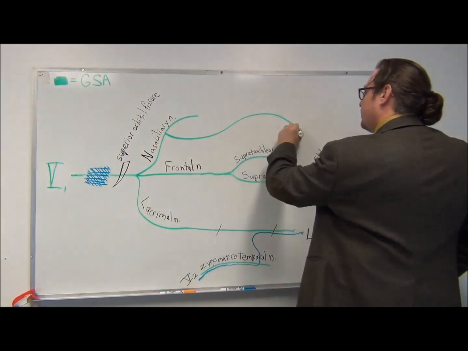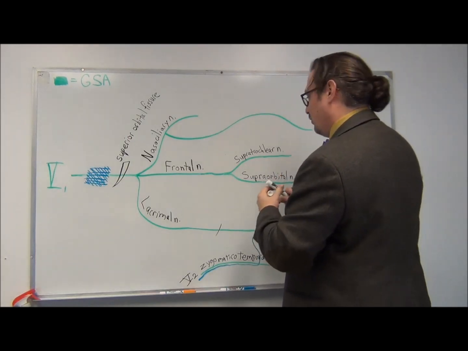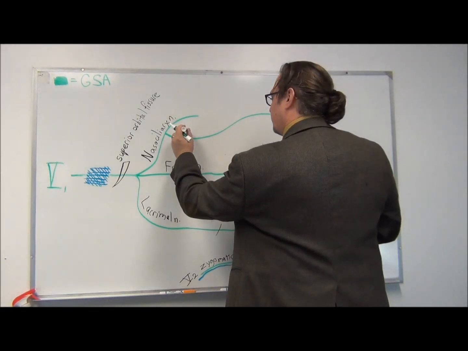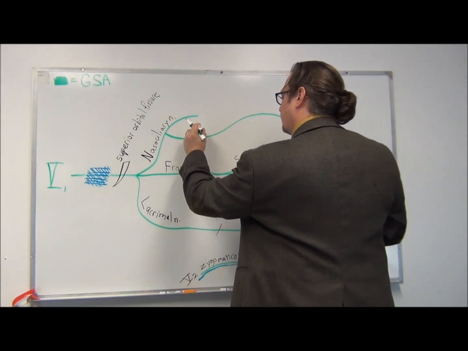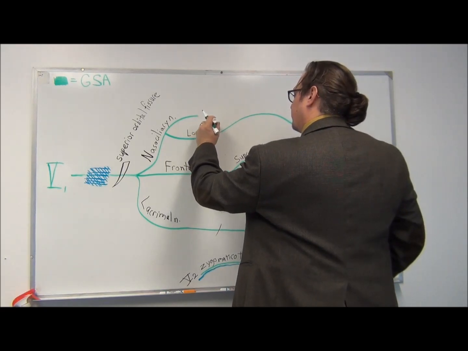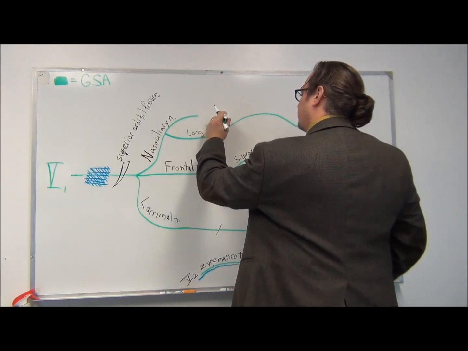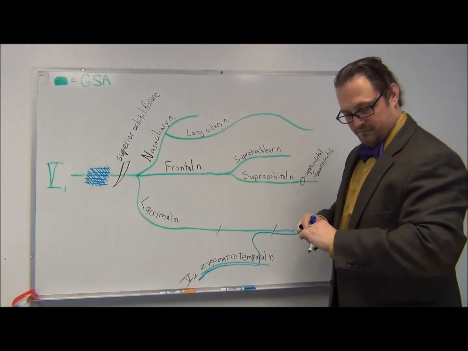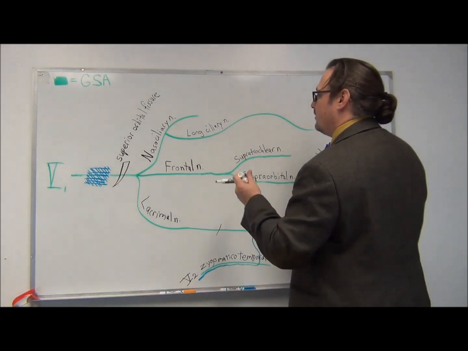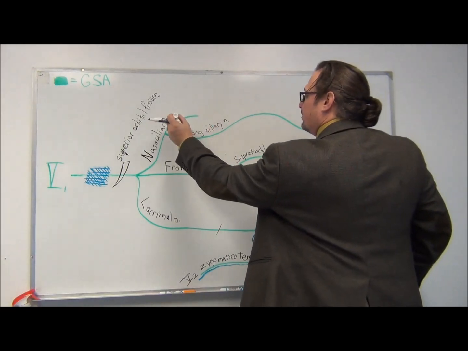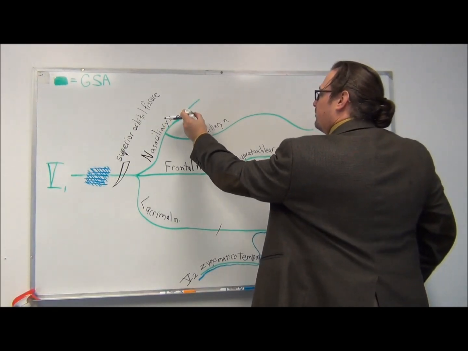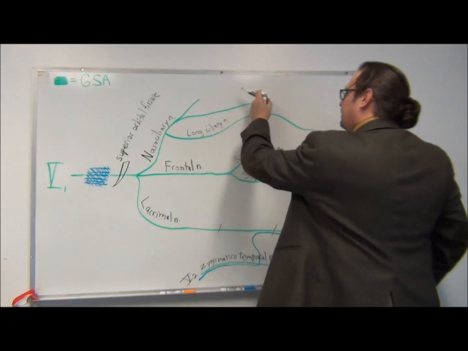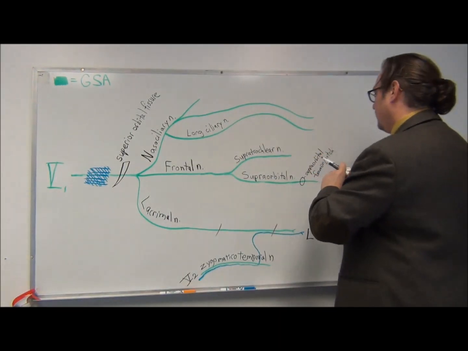We're going to draw in here some long ciliary nerves. There's actually multiple long ciliary nerves, but we're only going to draw one for right now. And I'm actually lying a little bit. We'll draw another in, but we're going to leave it unnamed for the moment, going to the same target, going to the eye.